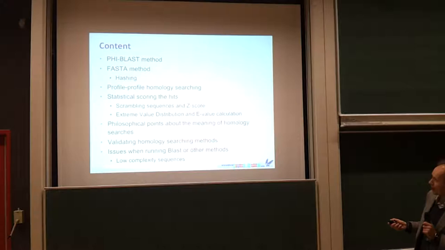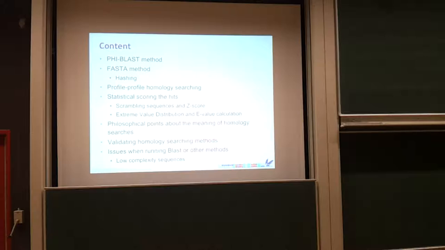Then we talk about how you can do it right, how you can do it wrong, some philosophical points. Very importantly, the validation. So how do you know? There is a bit of work on this, I guess, in the last course, so I'll give you some of the theory there. And also issues: what can go wrong again? One of which I will do in detail because that is combinatorial theory: how to assess whether a sequence has low complexity, has a reduced alphabet, so it is not amenable to sequence searching. And BLAST is doing that.